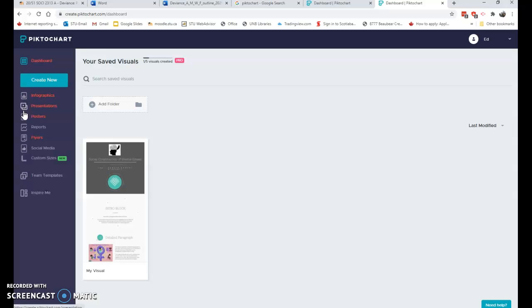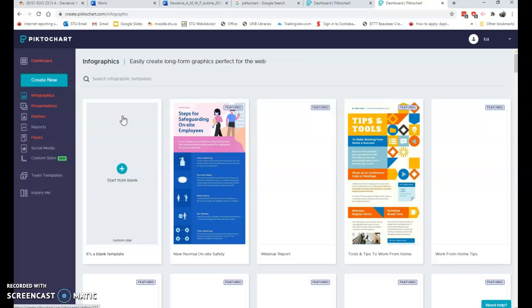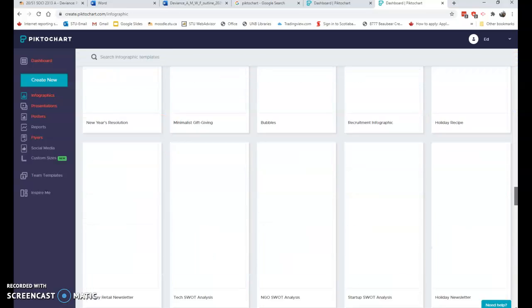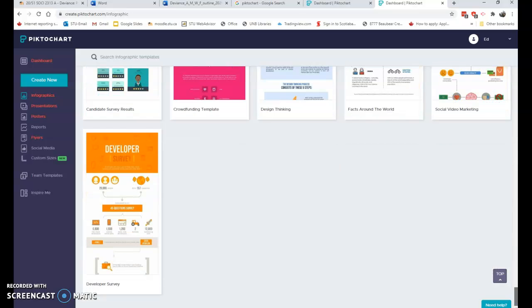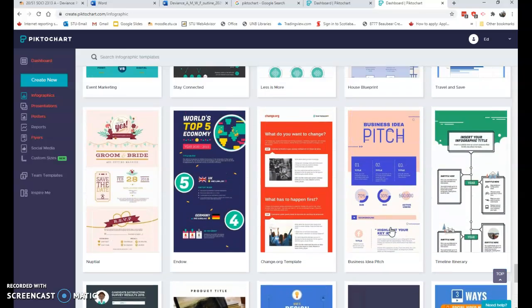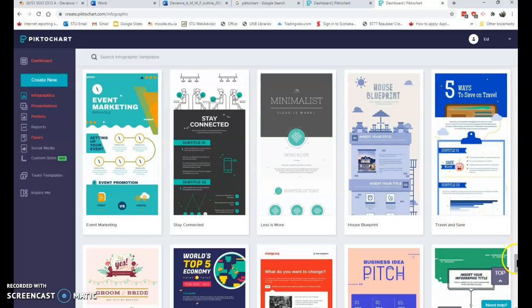What I'm going to do now is start fresh. Essentially, by starting fresh, I'm going to create new. I'm going to just make an infographic. The template that I had made previously, I wish I could share it with you, but it won't let me. I've gone down to the bottom of the template list. This is where I picked my template from.